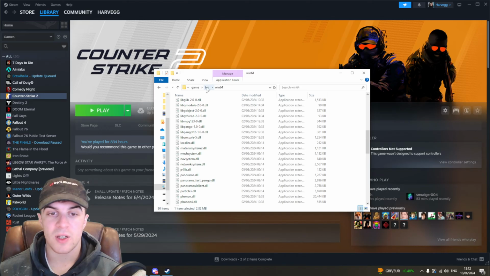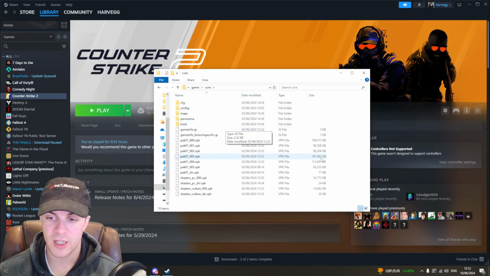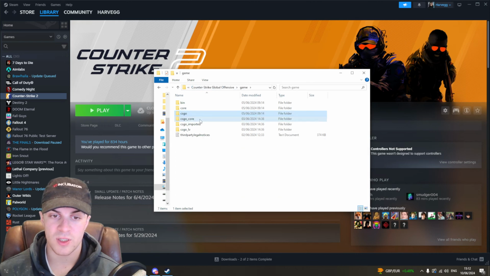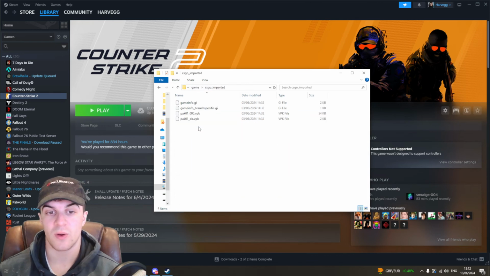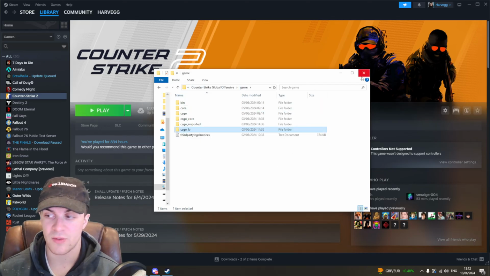Now I'd also recommend going through all of the different files. So go to bin and just check if there's any files called cache. They can store cache files in weird places. So if you go through every single folder, look for the cache ones, you might find that there's a cache file which is basically stopping it from loading. There might be some weird cache in there. So you can go ahead and delete that if you need to.